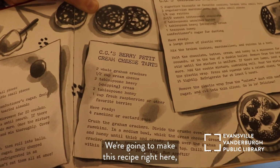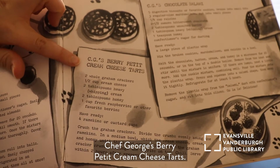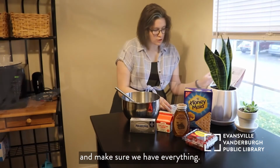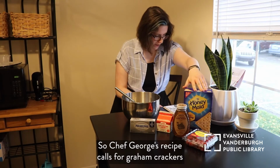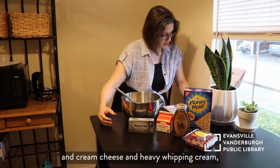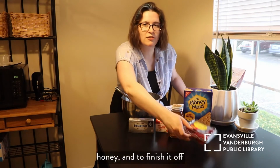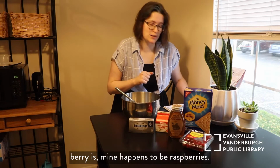We're gonna make this recipe right here. Chef George's Berry Petit Cream Cheese Tarts. So let's go over our ingredients and make sure we have everything. So Chef George's recipe calls for graham crackers, and cream cheese and heavy whipping cream, honey, and to finish it off, raspberries or whatever your favorite berry is. Mine happens to be raspberries.